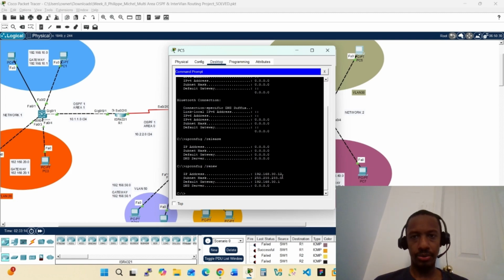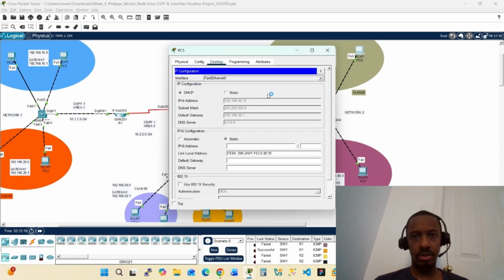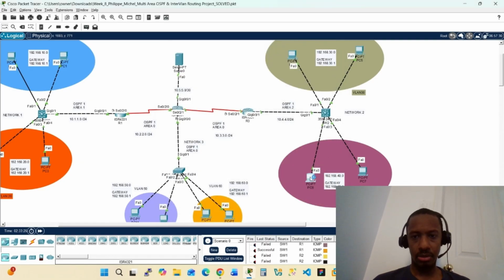Okay, 30.2. So it's the same as on the GUI, where you toggle between static and DHCP. The same way.